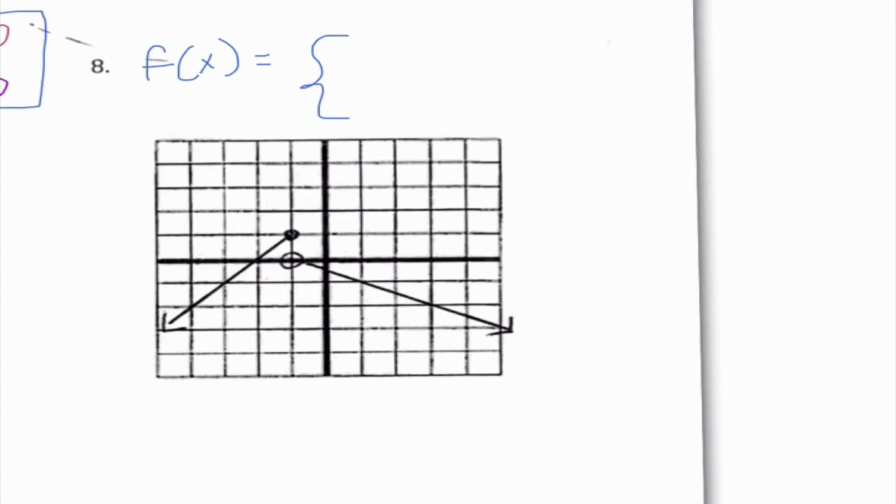Okay, so let's go through one more of these. F of x equals whatever our equation of the piecewise function is. And once again, I notice there are definitely two pieces to this graph. I think this one is a little bit more difficult because we can see our jump here occurs at -1. So this first part is to the left and including -1. So I'm going to write that as x is less than or equal to -1. Our other portion is to the right of -1, so I'm going to write x is greater than -1.